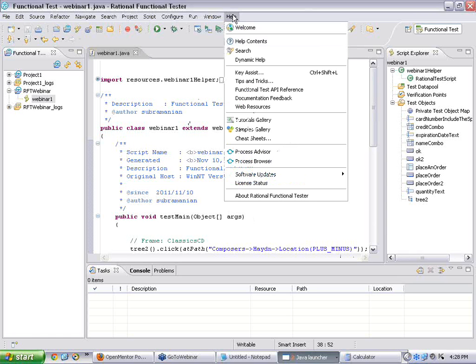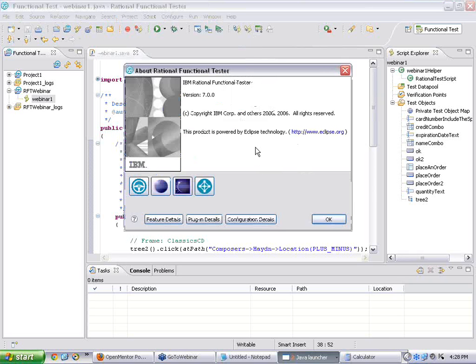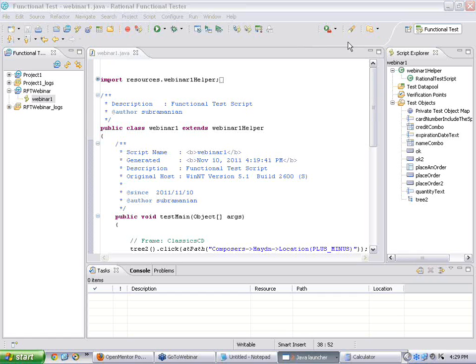Someone is asking what is the version, we are using version 7, and we downloaded it as an evaluation from the site. And this is a webinar. We don't want to be like a classroom where everything gets solved. So please pay attention, and these webinars are getting recorded as well, and it will be uploaded once we finish the recordings and editing.